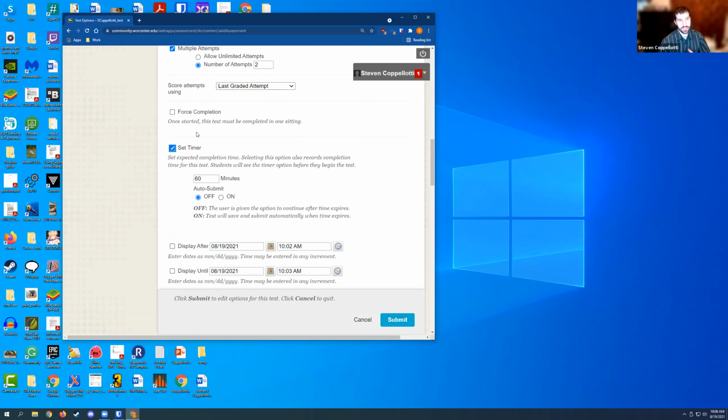So what I do is set timer. It's only 3 questions. I'm going to do 5 minutes. And I'm going to have auto submit on. So as soon as the time ticks down to 0, Blackboard will kick them out of the attempt and submit it on their behalf. You can't have it off, and Blackboard will let you know if they're late. The problem is you didn't have to grade it. So if you have a test full of objective questions, so Blackboard does the grading for you, having this off is self-defeating.